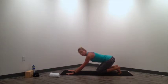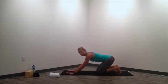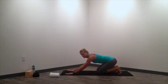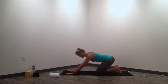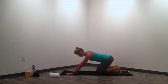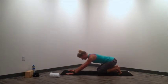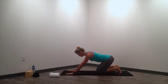If you want, you can hold this for a few moments. If it's difficult to hold, come out of it for a second. And exhale, hinge back. This is preparing us for our chair poses and other standing postures and setting our legs up in the right alignment for that. Inhale, right forward. Exhale, back. Inhale, right forward. Exhale, back. Let's go one more. If you want to untuck the toes, if you prefer that too, go for it. Exhale. Hinge back and hold.